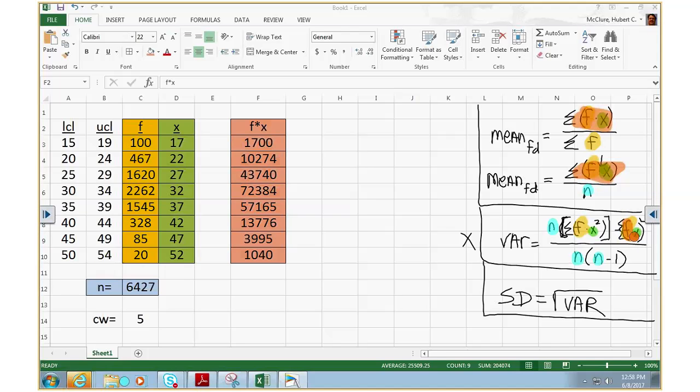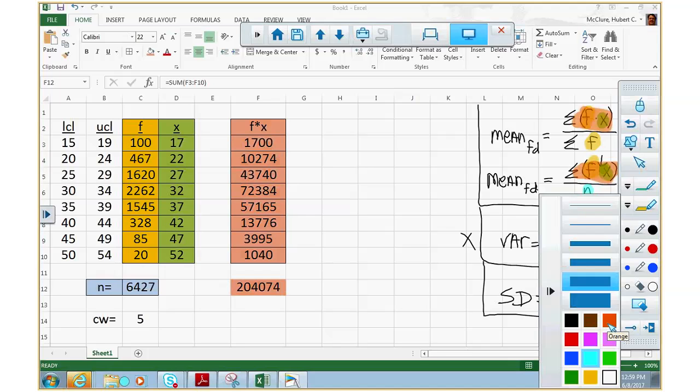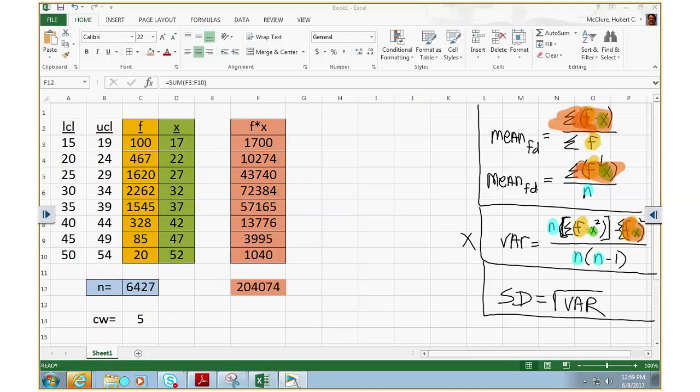You have this right there. Now, notice I did not highlight the summation because we haven't done the summation yet. So down here, I'm going to summate, and that way I'll have this numerator, and this part over here. So I'm going to take my handy dandy cursor and I'm going to sum the orange area. And I'm going to color that orange. And now you have this.